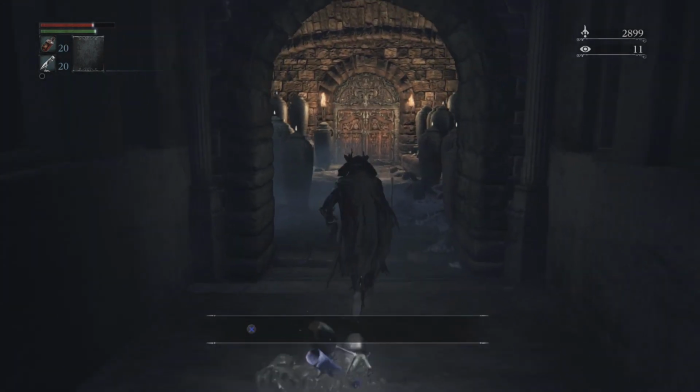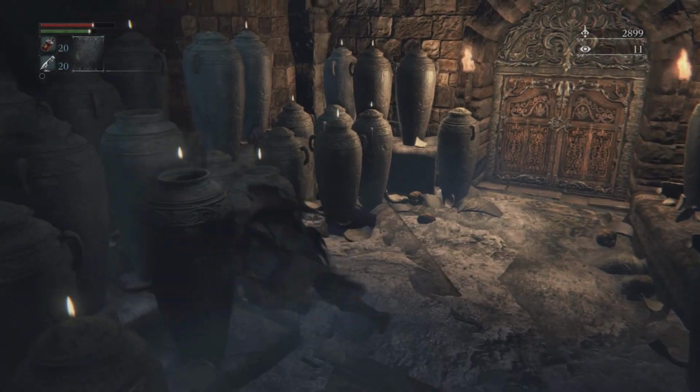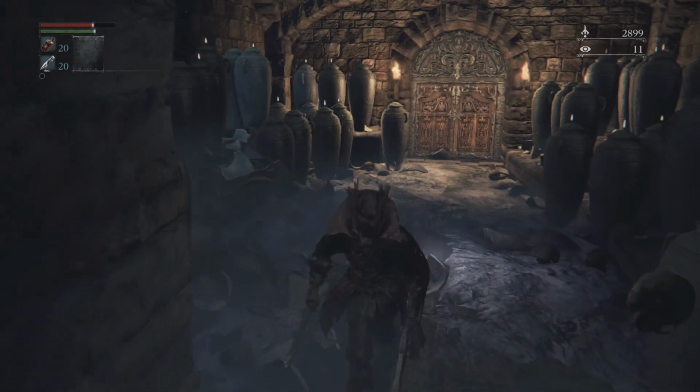Radiant Sword Hunter badge. Oh, I love that weapon. You can't open this. Yeah, don't worry about that door.